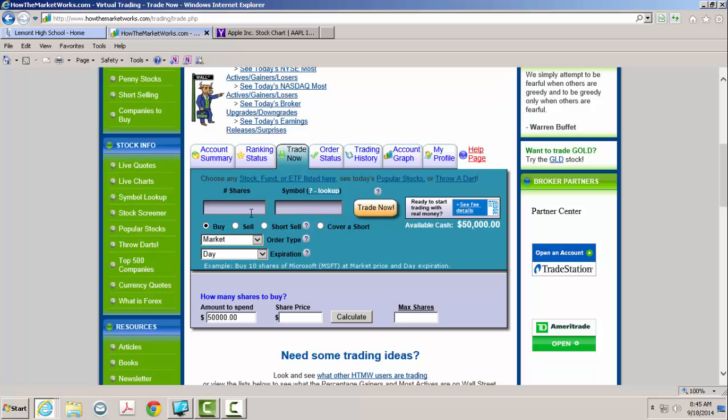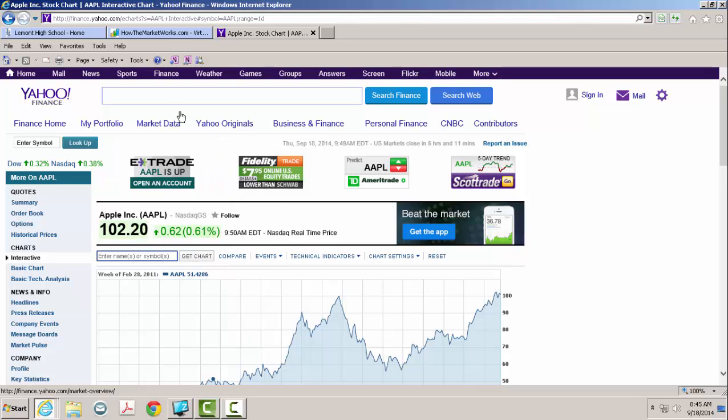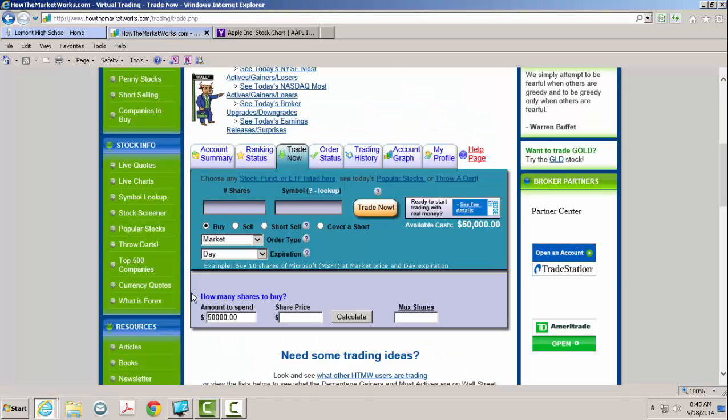Now most of you probably have no idea, well, how much is a good amount of shares to buy? Well, remember, you have $50,000 to spend. Think of the $50,000 as like a big pie. How much of that pie do I want to invest in Apple? So let's go back one more time. Apple right now is trading at $102 roughly per share, $102.20. And let's say I'm feeling really, really good about Apple. I think they're going to do well. I'm going to invest $10,000 in Apple.